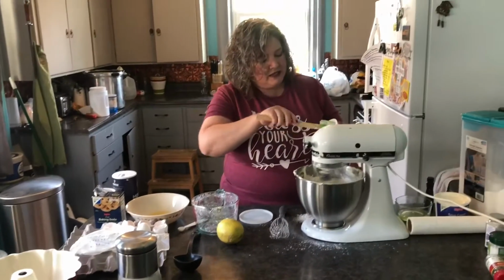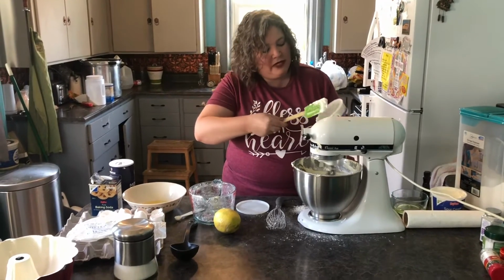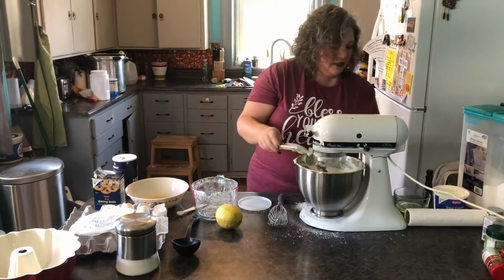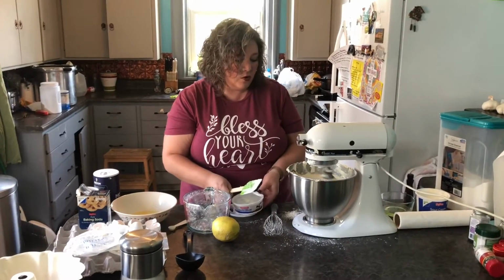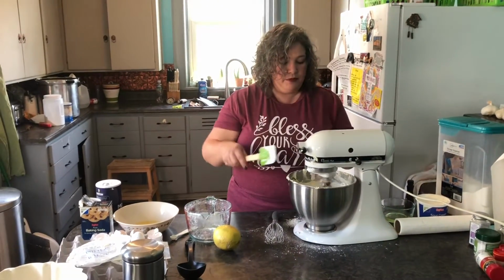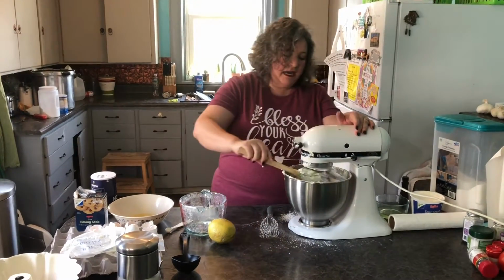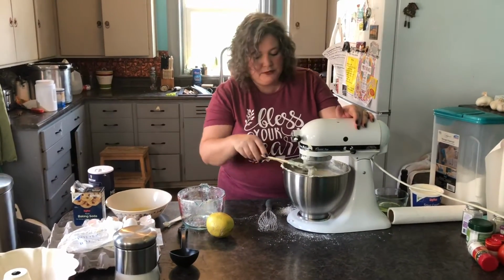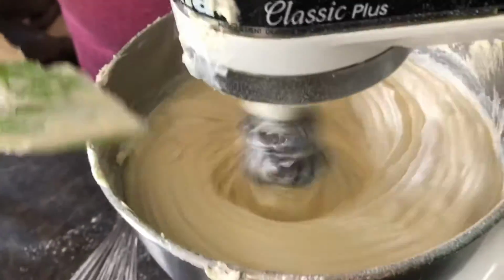And you can see it is getting bigger. It's really starting to fill up my bowl here because everything's getting all mixed up together, and we've incorporated a whole lot of air. I'm going to turn that up a little bit to pull all that sour cream in and get all that air in there. And you might want to get a close-up of this because it really is fluffing up big time.